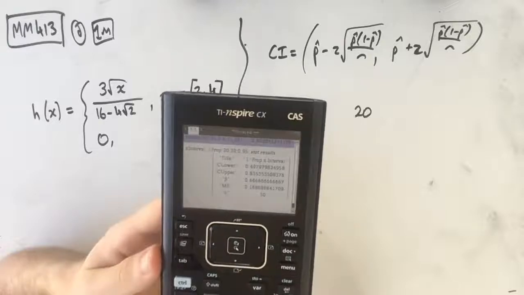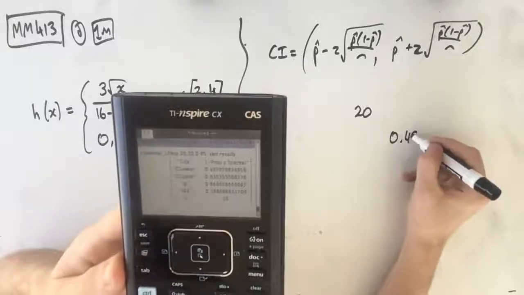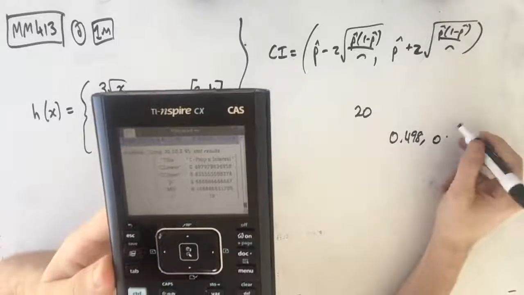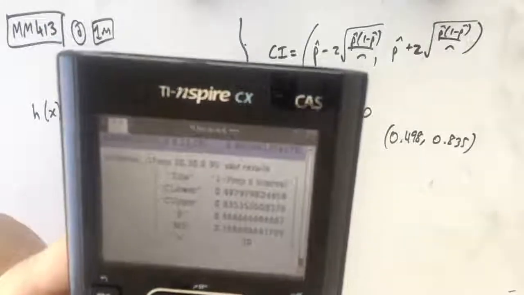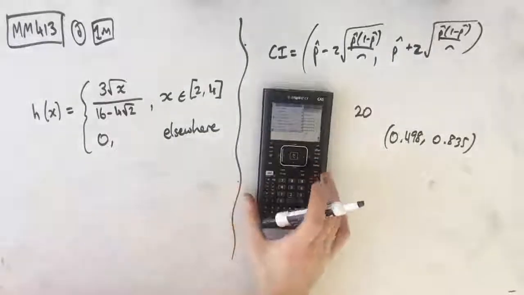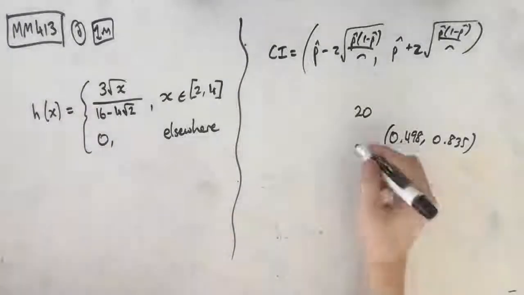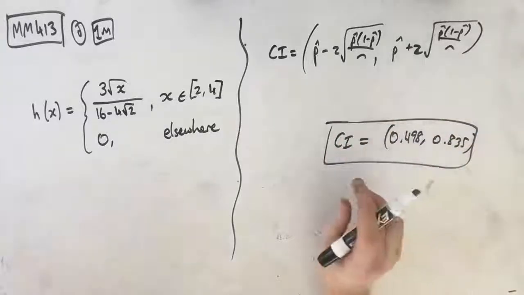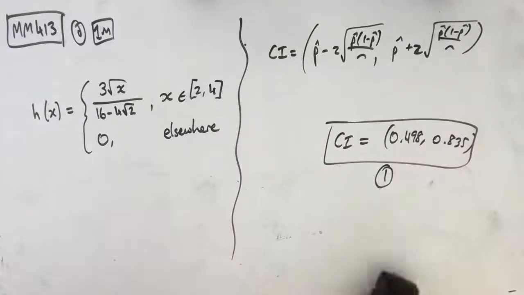Then we can just click enter, and what we get is a C lower of 0.498 and a C upper of 0.835. And that is our confidence interval. So guys, that's it. Check that out there. It's really, really useful, especially if you've got a 1-mark question like this. So for me, it's menu 665. It's just the 1 prop Z interval that you're looking for. And that's it. So that is our confidence interval. We can actually just write that straight out because it's a 1-mark question. Don't need to show any working. So that's our first and only mark for that question. Let's move on to part E. Part E is a 2-mark question.